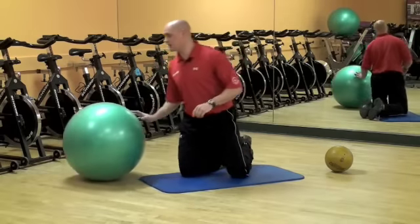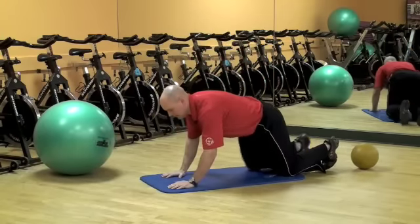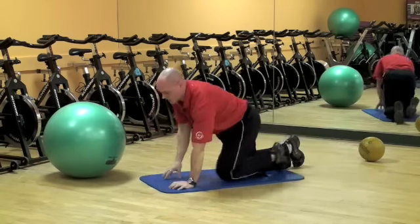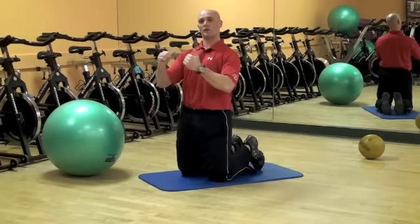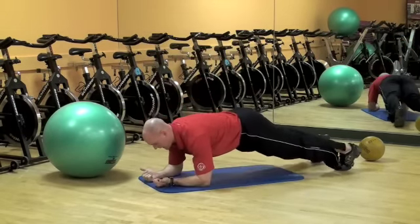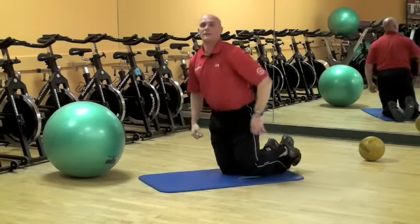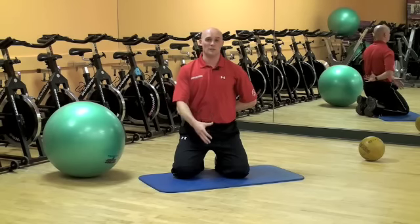The first exercise for stability is the pillar bridge. Simply get on your forearms, rotate your thumbs out, and get your feet dug into the ground to push away and hold for time. Keep your head straight with your spine — we don't want to be looking up. Push away from the ground as hard as you can to almost round out your back. Too many times I see people doing these drills very passively — I want you to be as active as possible. Push away, rotate your thumbs out, tighten your glutes, and tighten your abs. If you feel it in your lower back, you probably don't have enough strength to be in that position yet.